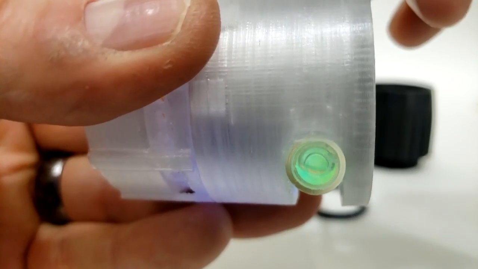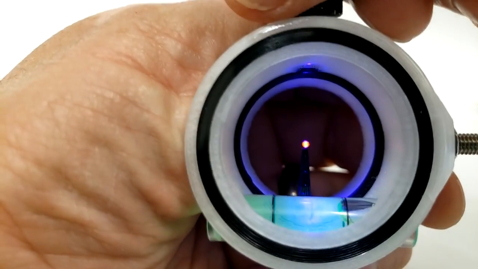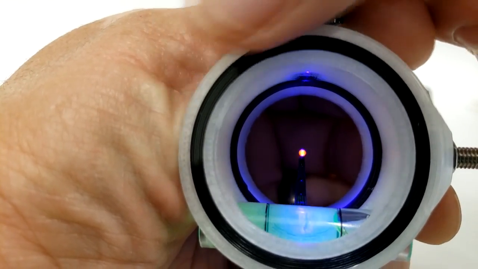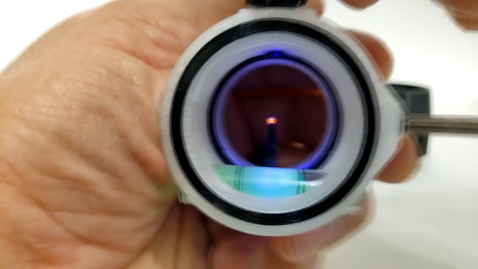You can see that from the side here. With the majority of your light going into your pin, and with this translucent PETG, you also get a nice glow around the entire body of the scope.